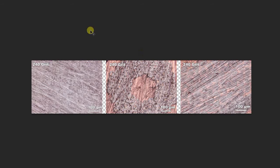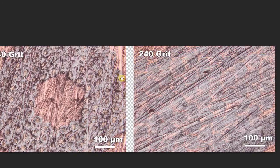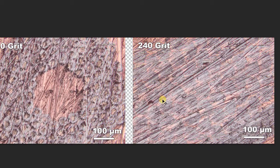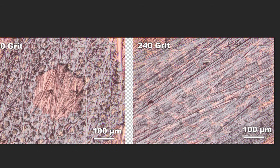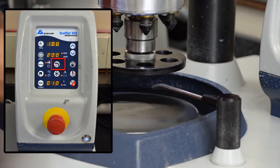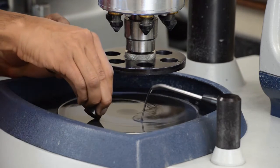Alright, so I've just done three samples with three runs of 240 grit. As you can see, I've labeled them — this is the aluminum block, this is your thin wires, and this is the thicker ones. You can see the scratches are very deep, there's somewhat of a structure underneath, but of course this wasn't going to be enough. We're just getting ready — we're getting these deep scratches and we'll delete them or get over them through higher grit paper. Now, one last thing before jumping into the finer grits: I'll make the edges a little smoother. Just grab it with your hand and put it on the sandpaper and go around like this.